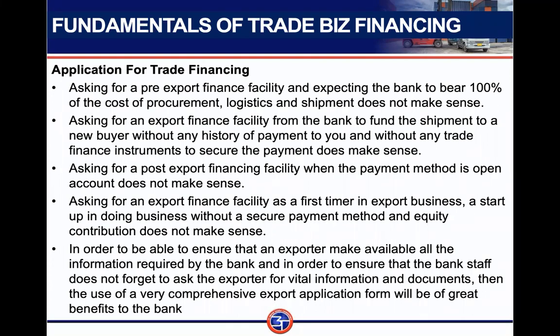So the idea is that an importer should be thinking of export. I'm an importer doing large volume, I'm not new in trade, and I'm doing an export transaction, trying to do commodity trading for export to generate FX. I'm new to export. If the transaction will cost 50 million, I'm bringing 25 and I'm asking for 25. And you're telling me that because I'm a first-timer, you will not be interested, even when I have a letter of credit payment method to secure the payment, and my supplier is willing to deliver, quality confirmed before you pay, and you give him a payment guarantee, and you still don't want to perform. Why are you not funding? Because I'm new. That does not make sense. I'm an advocate for financing a first-timer in export, but not a first-timer in doing business.